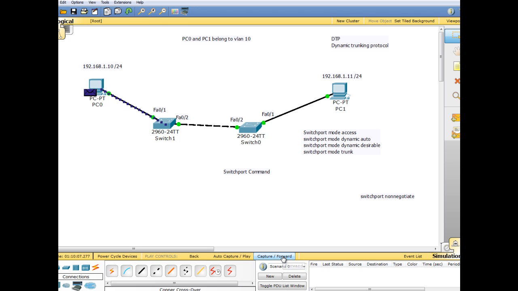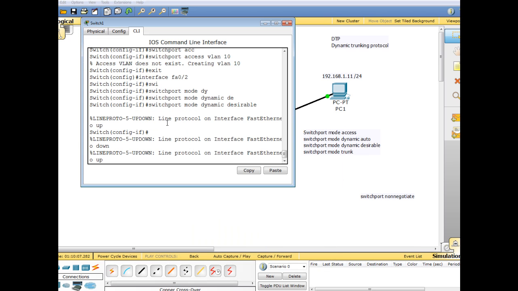You see the ping is now going. That means we have a trunk. The packet is going to PC1. So let's go back and check the switch.